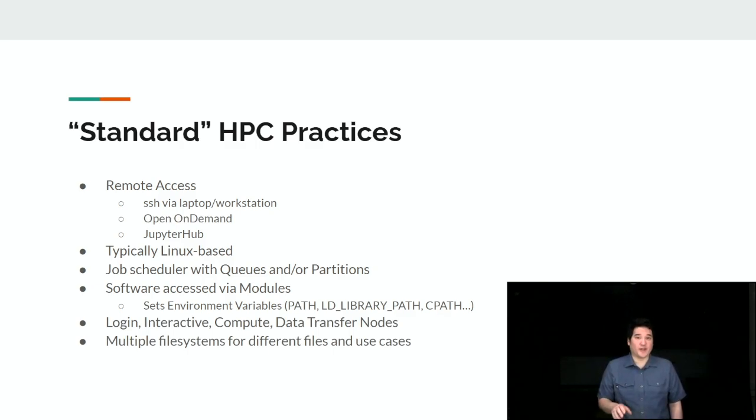HPC clusters are typically Linux-based. A lot of the software that was created to make HPC clusters was written in Linux, and licensing fees and things like that make it typically the operating system of choice. You almost always have a job scheduler that will prioritize and allocate resources based on these job requests. And then you'll usually have queues or partitions that have some sort of constraint on what you can request.